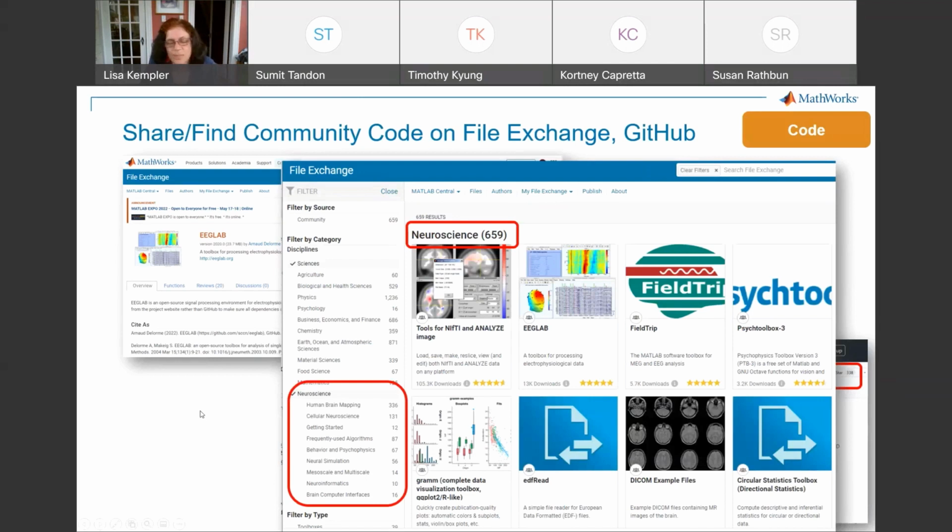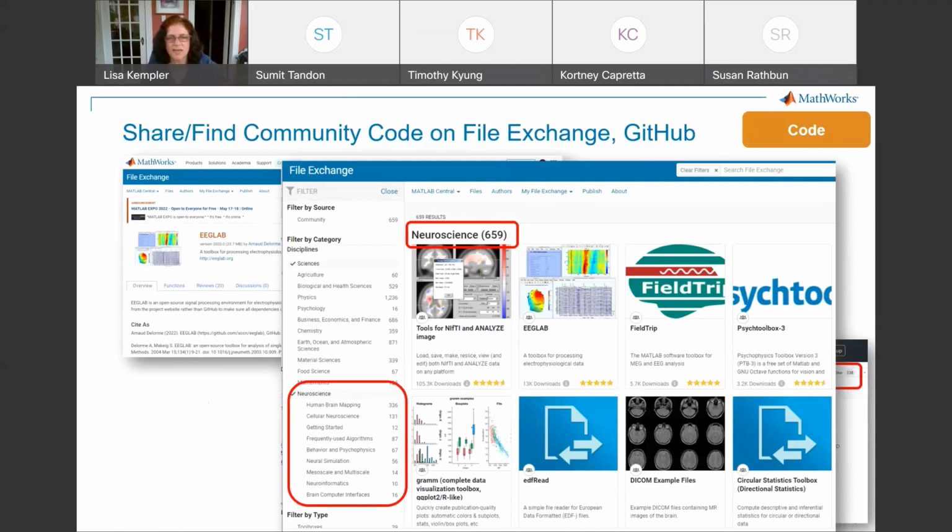There are other sites besides File Exchange, as I said, GitHub and other places where things might live, but we encourage people to put entries into File Exchange so that if someone is searching in File Exchange, they might find that neuroscience entry. Okay? So that's a little bit about community code and people sharing it on various sites.